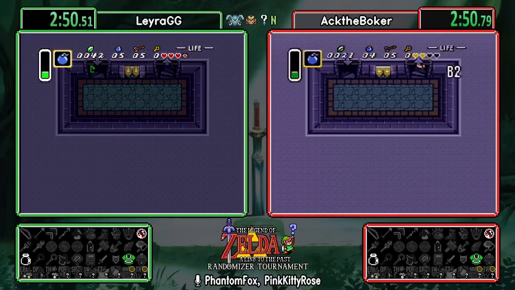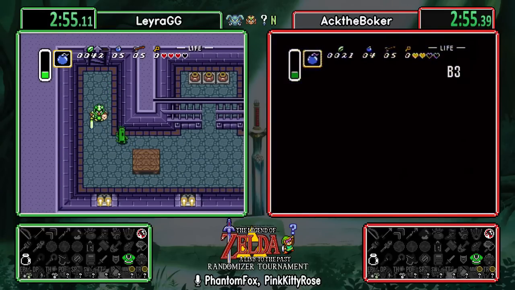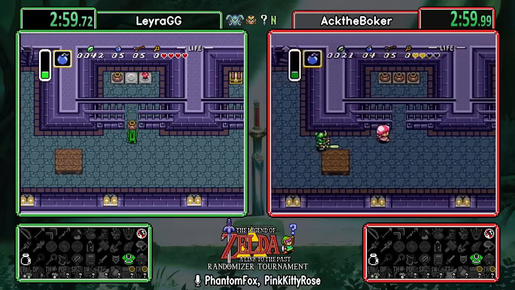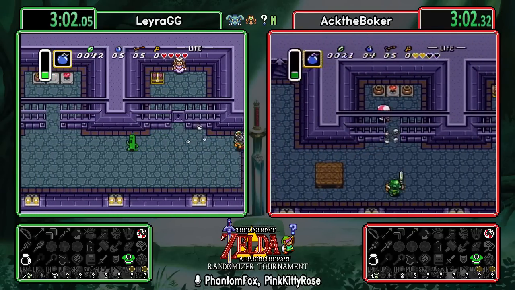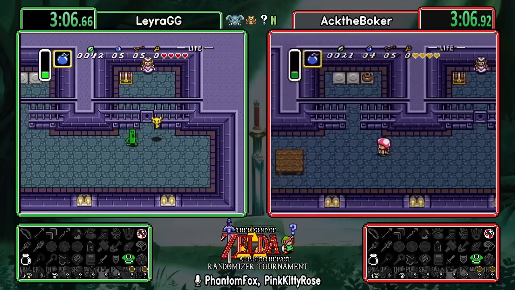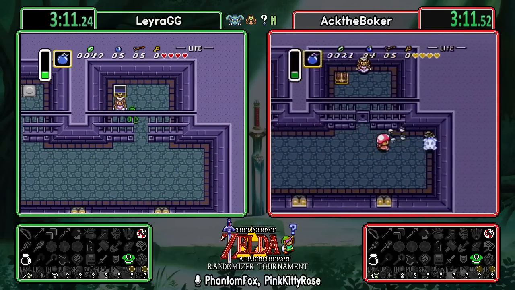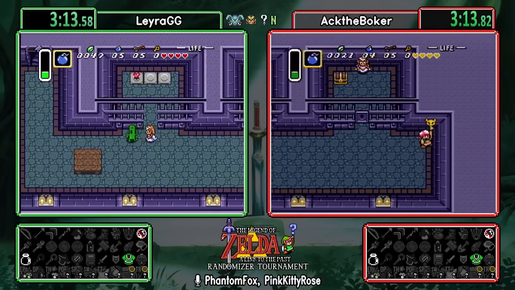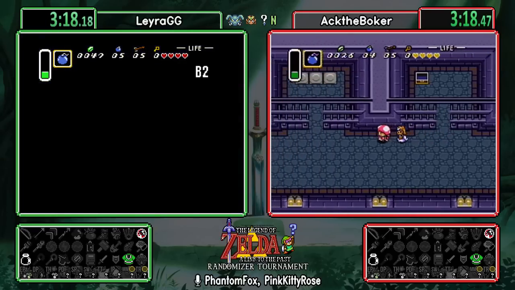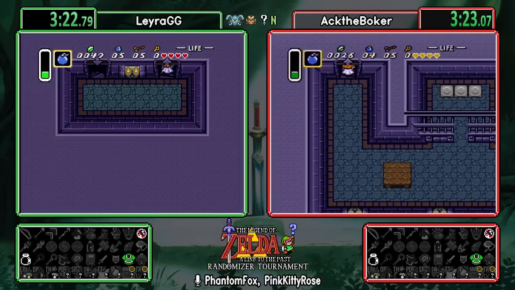But they make it through that section, but we still have to deal with the guard, but thankfully we've got plenty of pots to deal with them. Green guard being very rude today, engaging both of them head on. Just remember, everyone, pot is bad for you. Alright, looks like Leyra is the first to rescue Zelda out of her cell, but we still have a lot of rando ahead of us. This is only a couple second difference there.